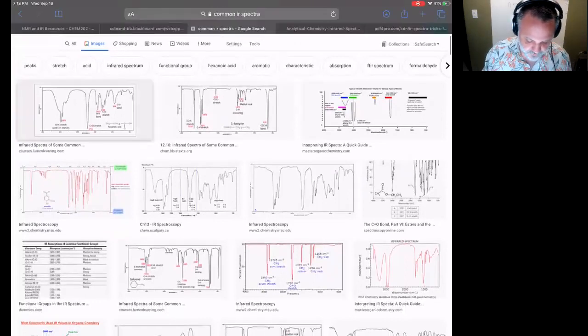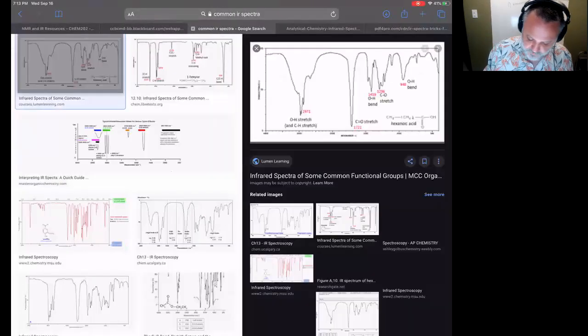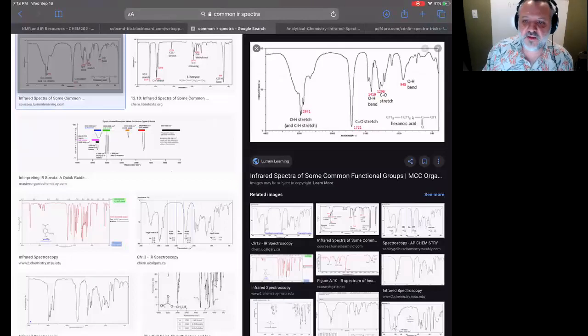Look at this one. I'm going to open it up, and it's labeled for you. Here's this OH stretch in combination with a CO stretch. This is that situation where you have a broad, mostly strong peak, but it's not as broad as an alcohol, and we'll show you that in a second. So this is indicative of a carboxylic acid. Notice that CO stretch that's happening around 1725. That's one of the things that you just can't miss.